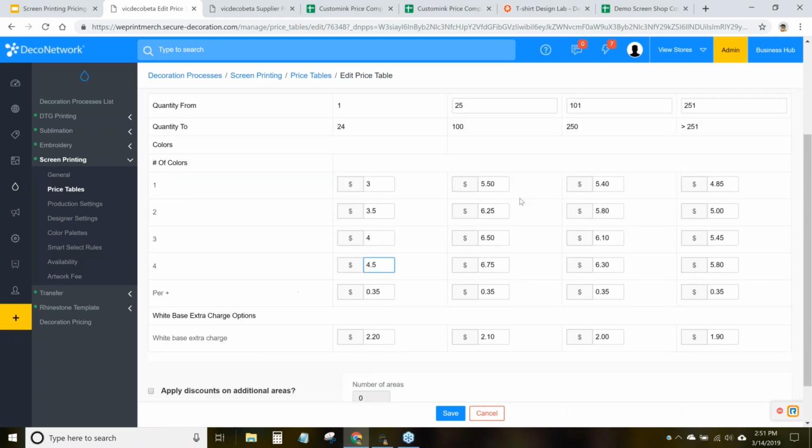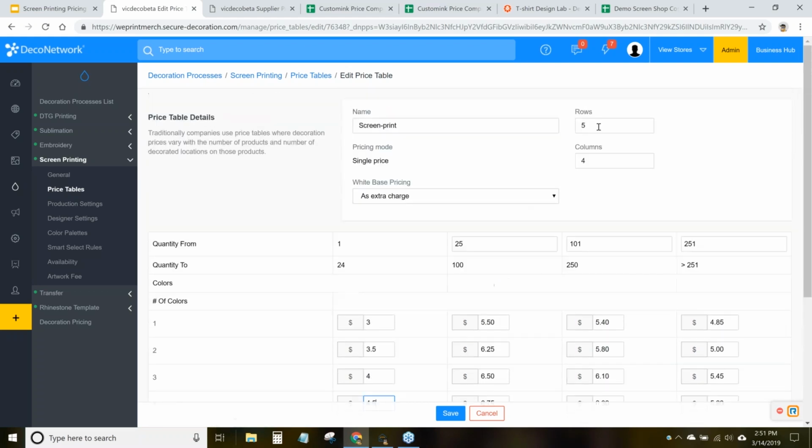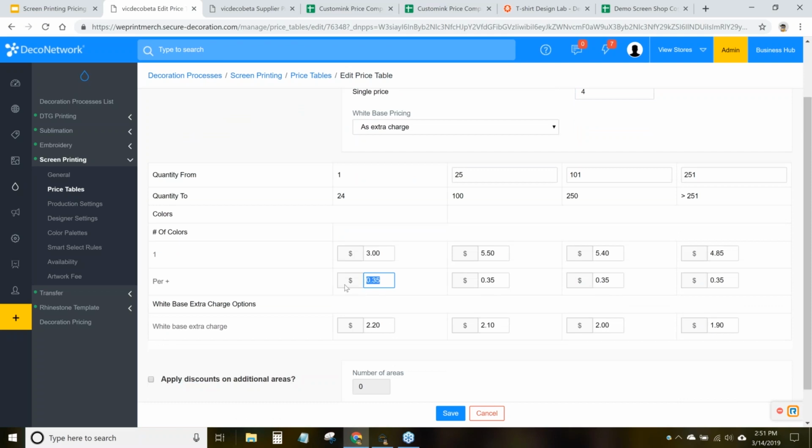What you can do is just change this to 2 rows, put in your first color, and then for each additional color, say it's 50 cents. That way, if they order a 5 color, it knows just to keep adding 50 cents, and at 25 pieces in this example, keep adding 35 cents and so forth. So a little bit easier to build a table rather than the whole matrix. If it's the same add-on per color per break, you can just do it with 2 rows like that.